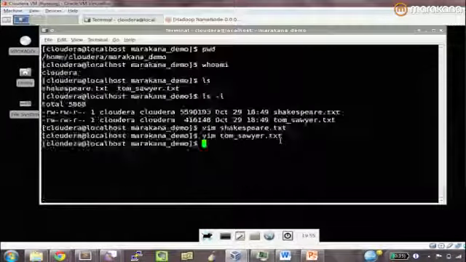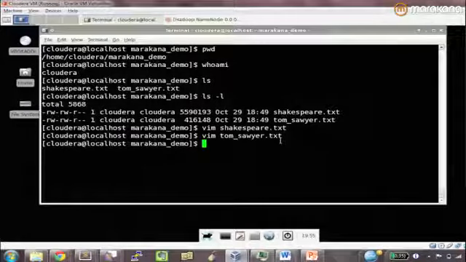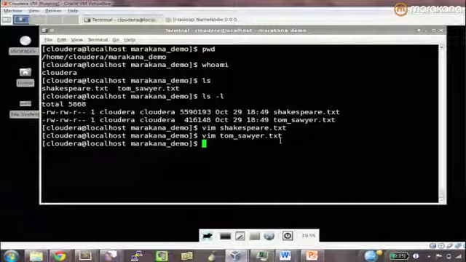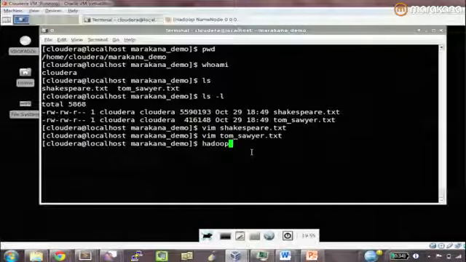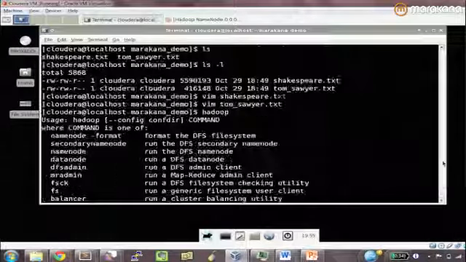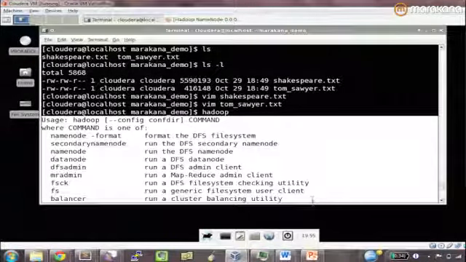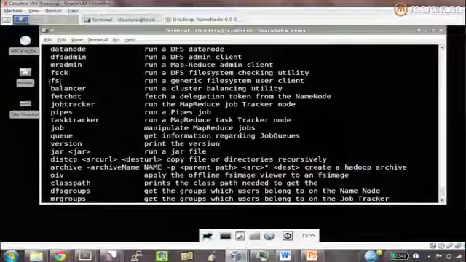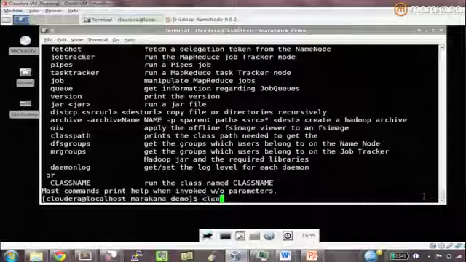So our goal here is to write these 2 files into HDFS. Now, since this is a pseudo-distributed 1-node cluster, all of the daemons for HDFS and MapReduce are running on this one machine. So the first thing we'll do is just run this Hadoop command, which shows all of the options for Hadoop. We are going to be more focused on this file system option. So let's run that.